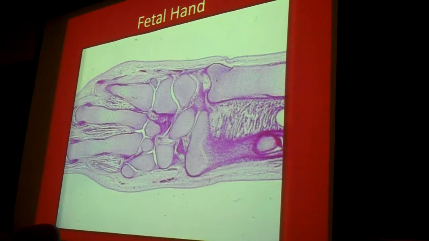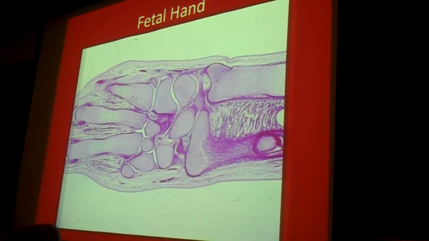Long bone development, right. Here's an X-ray of a fetal hand with mostly cartilage. Okay, I can't even tell you if that's a primary ossification center right there, because I'm pretty sure it's just the way that this slide was made. They cut through the bone and it kind of looks like that. But that is what they look like when they start to develop bone in the center. But you can see these cartilages here, the metacarpals, have no ossification centers yet. So this is early in development. These are all the carpal bones. You get that growing in there, and then you start laying down the bone inside these things.